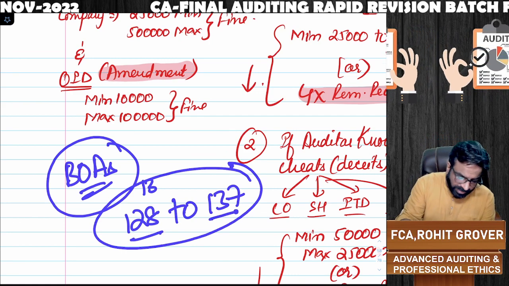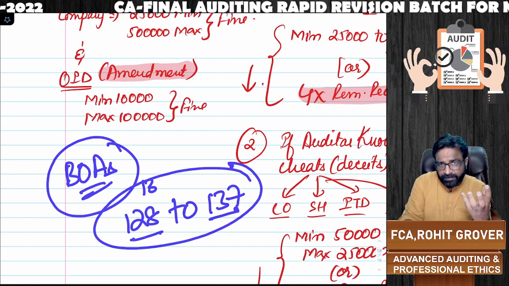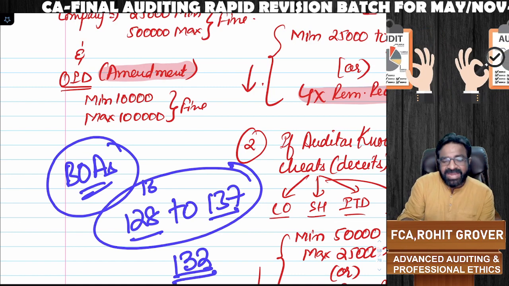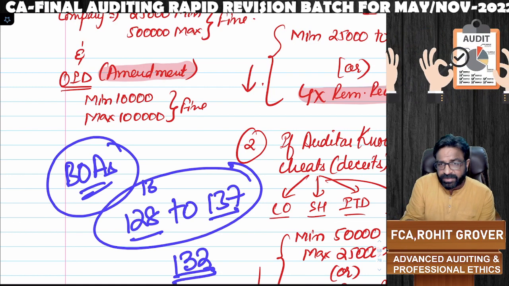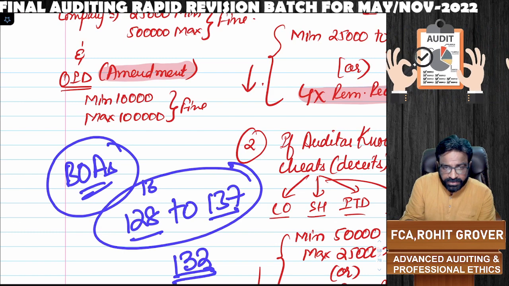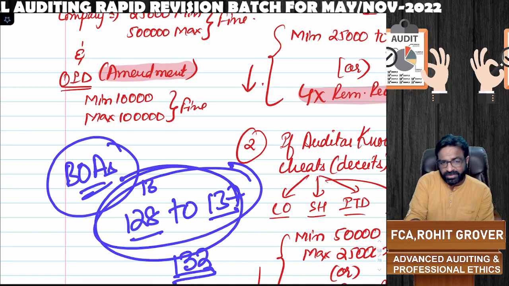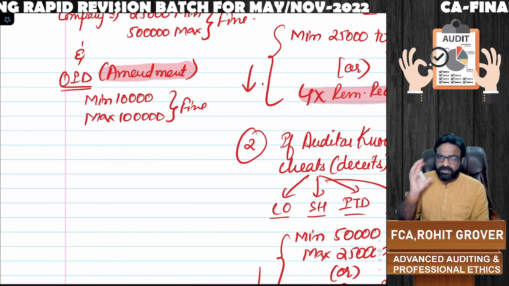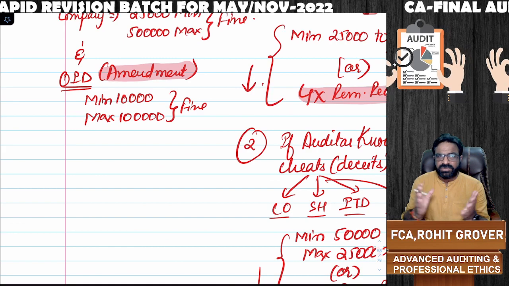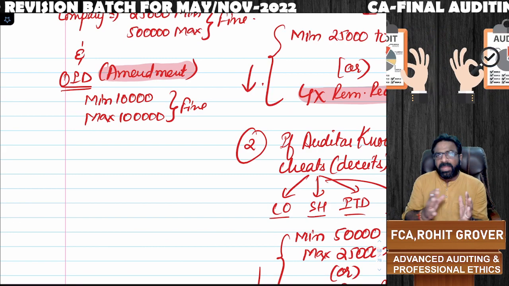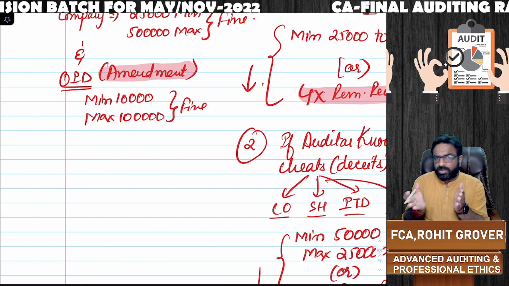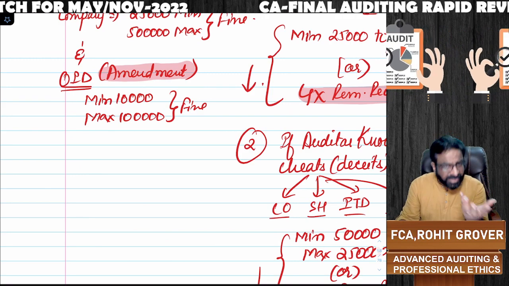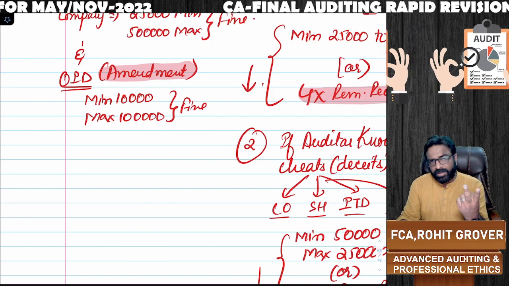In 128 to 132, the most important section which you have to cover is 132, that is called NFRA rules. The NFRA rules we have to cover. Are you getting the point? So this will take another 2 lectures on this part, and 1 lecture after this, 1 lecture on dividend. So 148 plus books of accounts makes it 3 lectures and 1 lecture on dividend. So in the coming 3 to 4 lectures of 1 hour each, we will be in a position to cover our 3 chapters: company audit, books of accounts and dividend.